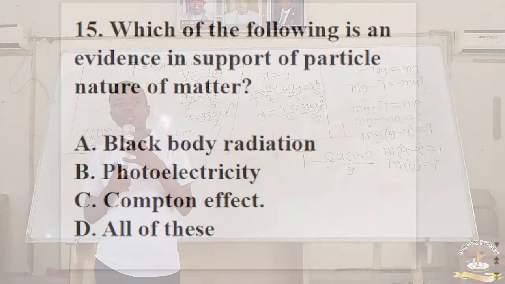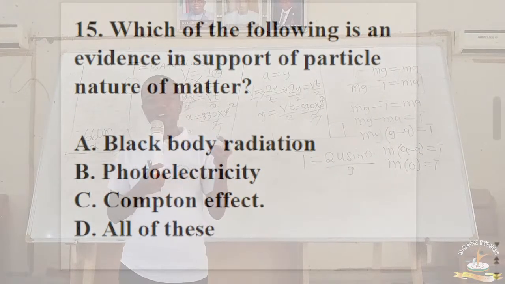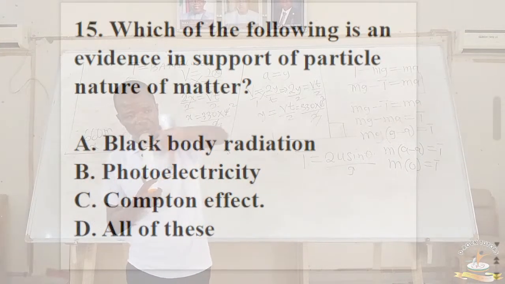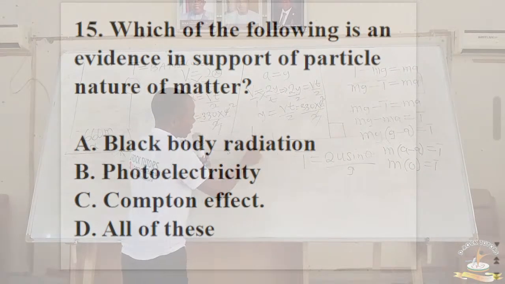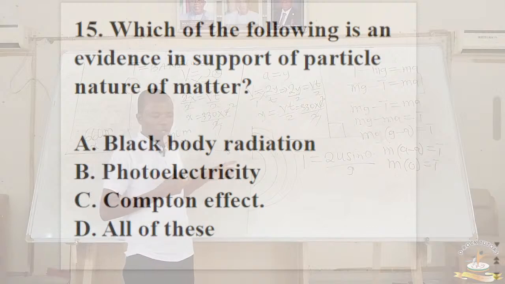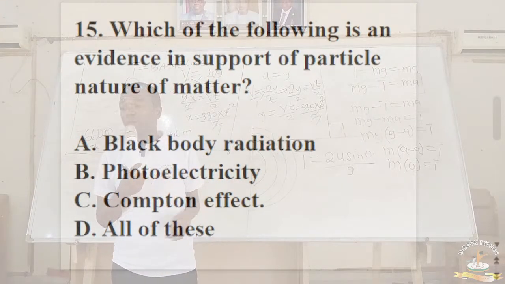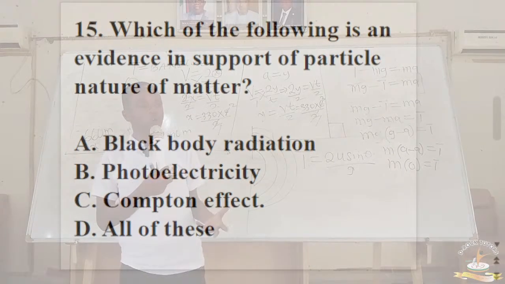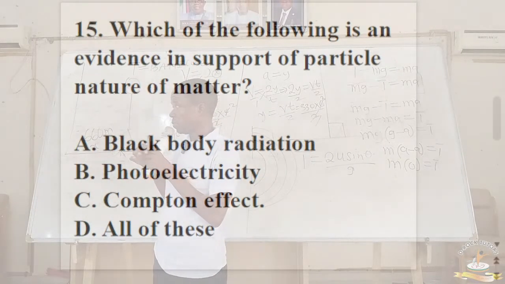And if you are looking at what are the evidences in support of wave nature of matter, you have diffraction, the spreading out of wave around an obstacle. At times, you see diagrams like this, and then you see wave being diffracted like this. That's what we refer to as diffraction, the spreading of wave around an obstacle. Not only that, we have reflection. It's a reflection that brings about echoes, all right? And then we have refraction, we have interference, and so on and so forth. The next slide, please.